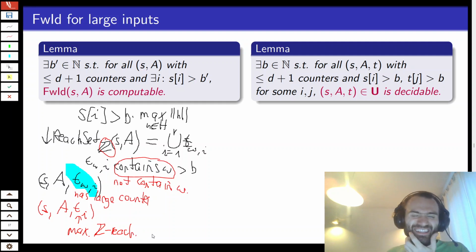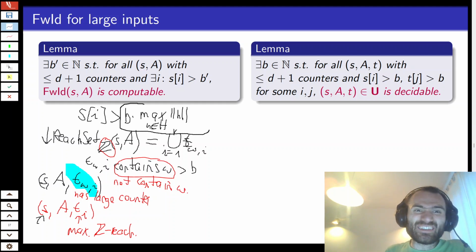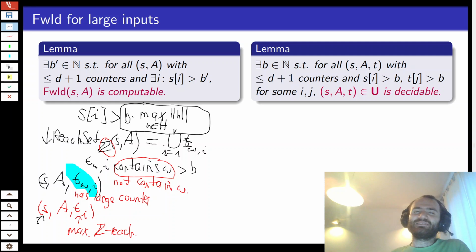Okay, but now comes the trick. We started here with S, and S had some counter that was ridiculously large. S had a counter that was larger than B many homogeneous solutions.